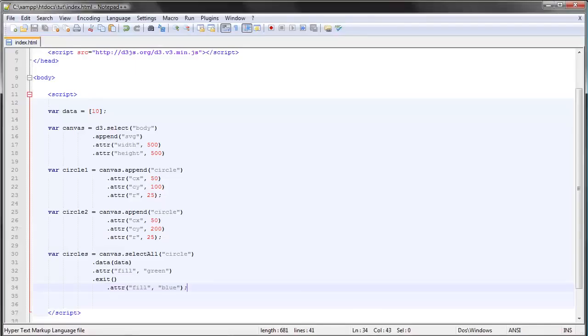Now this is all a bit messy and confusing, I know, in the beginning, but it's actually quite simple. As we discussed in the beginning of this video, we have three options. We have the option where the number of data elements correspond exactly to the number of DOM elements, and where we can have more data elements than DOM elements and more DOM elements than data elements. And we have three different selections to target these alternatives.